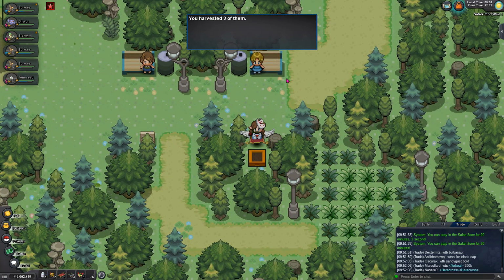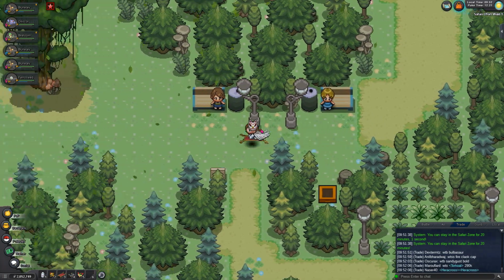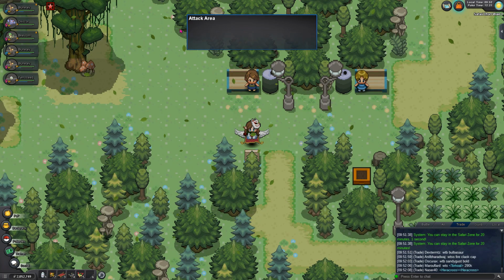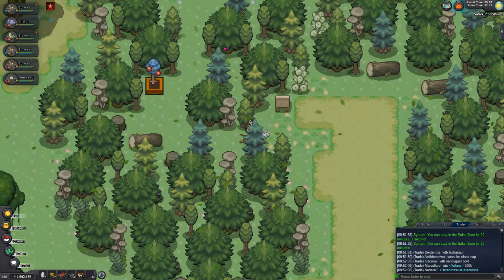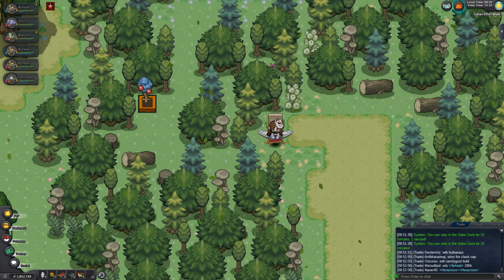So every zone is labeled here. You can see the berry bush for the berries that reduce the EVs of that zone, as well as a sign that will help you know what area is for what. So I'm just going to walk up here and show you guys. This is the speed area up here.